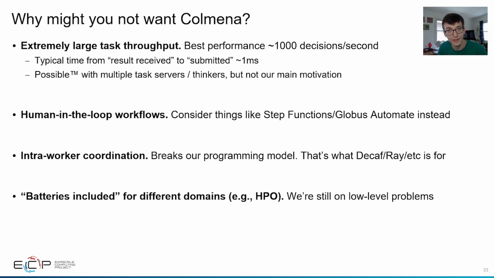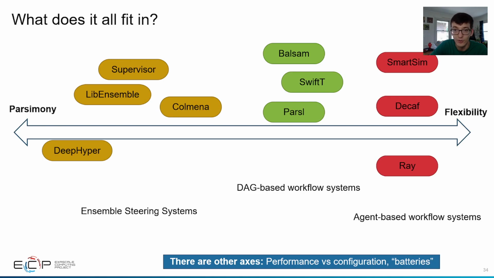Additionally, Colmena is just the ability to integrate these Python policies into workflows. It doesn't come with anything like hyperparameter optimization, but there are tools like DeepHyper or Ray Tune that do that kind of work, that can allow you to fill in this gap between a lot of parsimony and how you define your workflow. Other tools like, as I mentioned, DeepHyper focus on hyperparameter optimization and do it well. libEnsemble, which integrates into math libraries, can allow you to write your application faster. Or there are tools like SmartSim or Ray or Decaf that can allow you to write a more purely decentralized workflow than you could with Colmena, at the expense of having to deal with more types of communication that you need to implement.